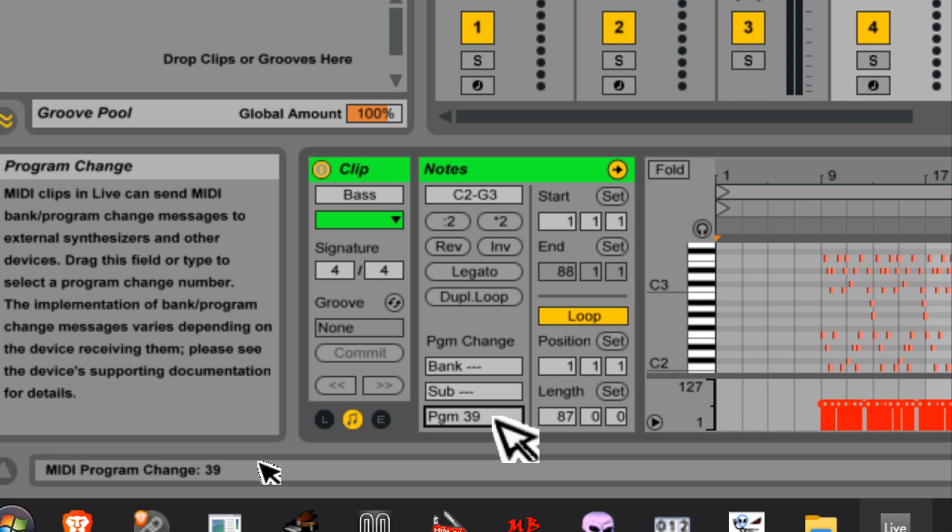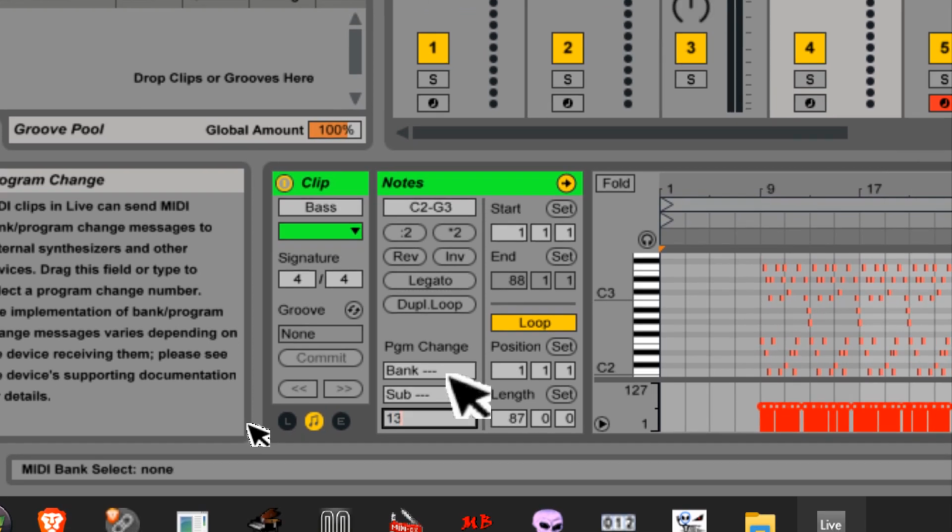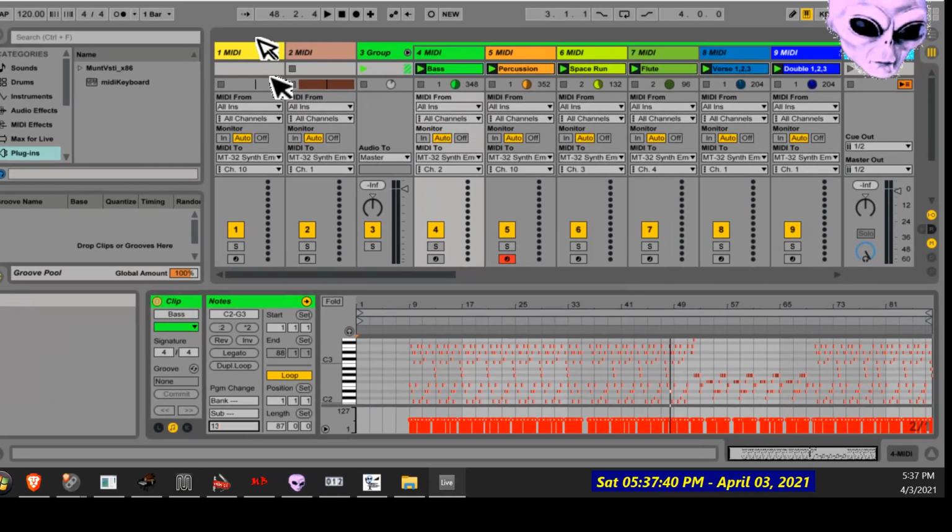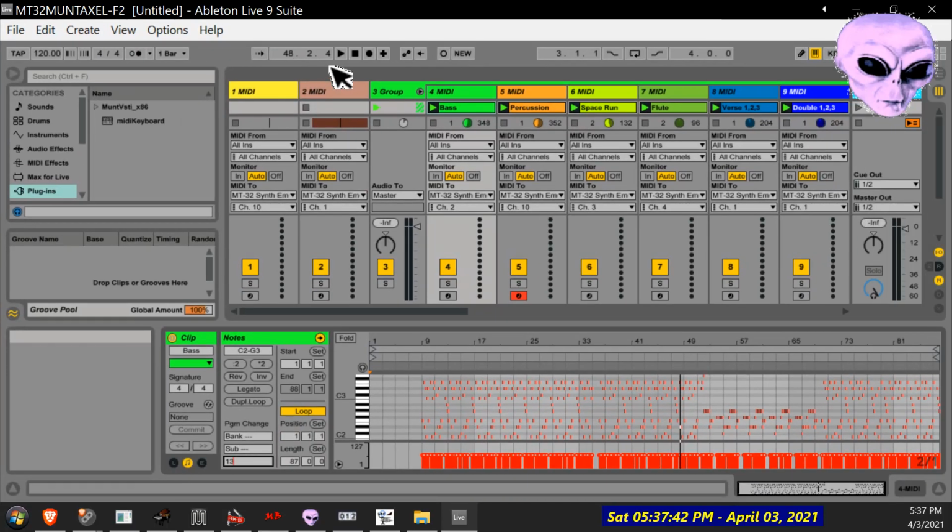What is harpsichord again? 13, was it? Or was that the organ? Let's see. I'll try that. Yep, organ.